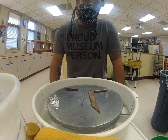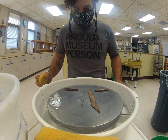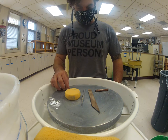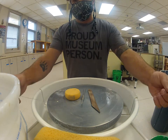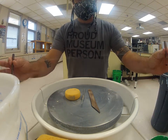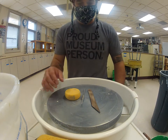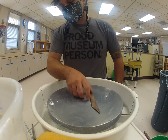This is a bowl demonstration, similar to the cylinder. For tools you'll need a basic set: a small sponge, wire tool, needle tool, and your wood knife. I like to straighten my wire tool out and rest it at the length of the table space on each side of the wheel — it keeps it out of the way so I can place my other tools off to the right.